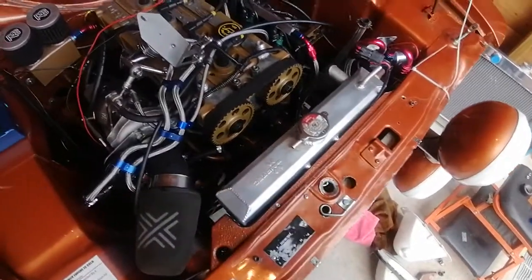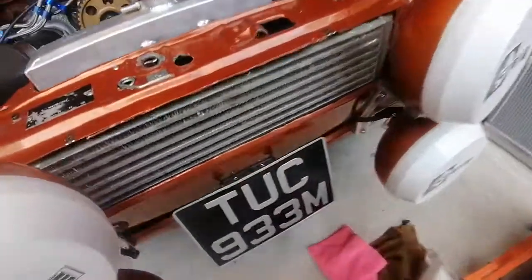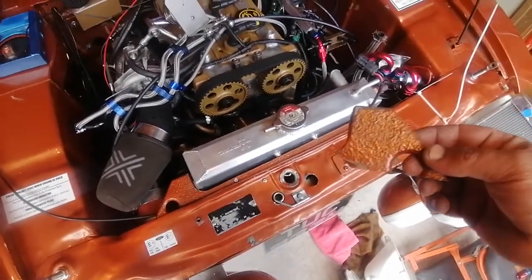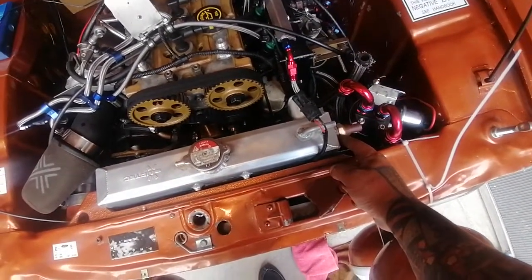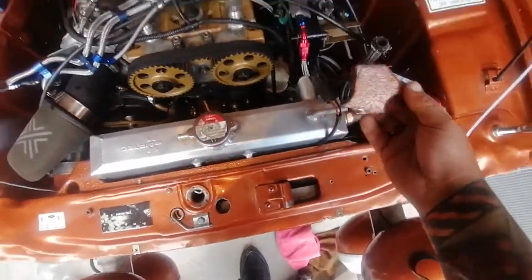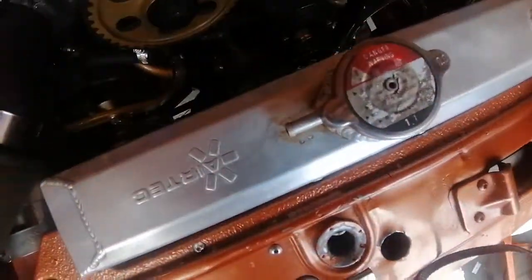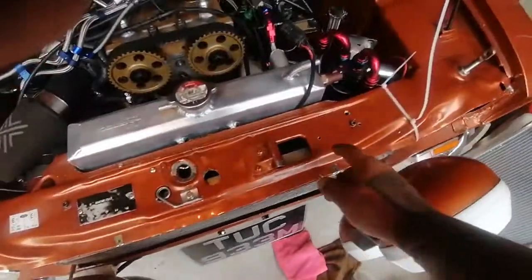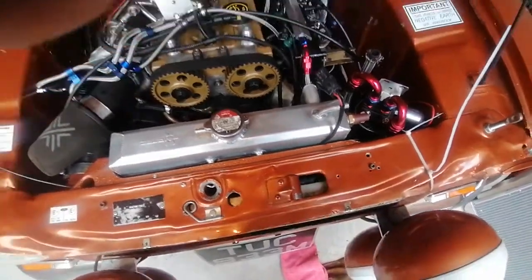Radiator, that's the radiator in situ. Purists are gonna hate me. I did check with the owner, but this will make a purist cry. Basically, these pigs ears that hold the standard rads in, yeah, I had to take this one off because where the temperature switch is for the fan, we just had no room, so it came off. We'll run a bit of edging trim around this, but it gave me the room. The slimline fan is in, it's tucked in nicely. The intercooler is forward, tucked up nicely. I had to take the VIN tag off because I didn't want to drill a hole in the VIN tag, so we'll move that basically to there, I think.